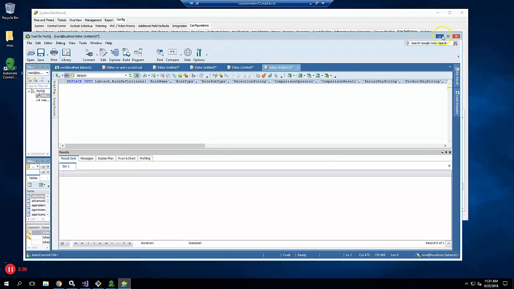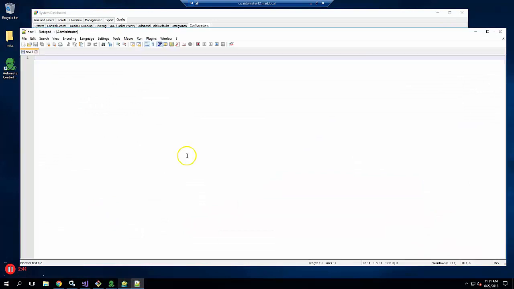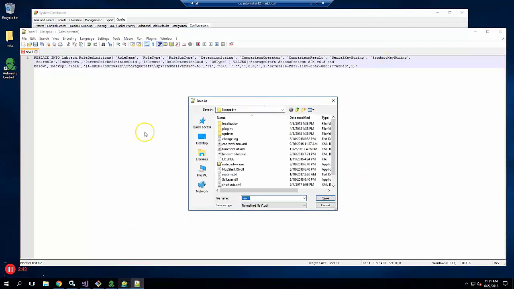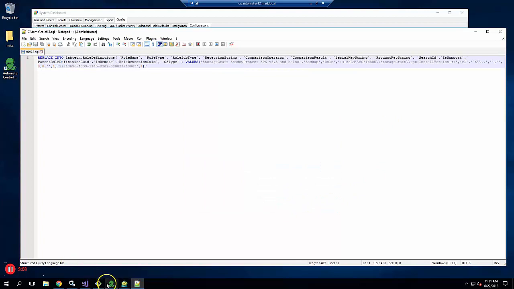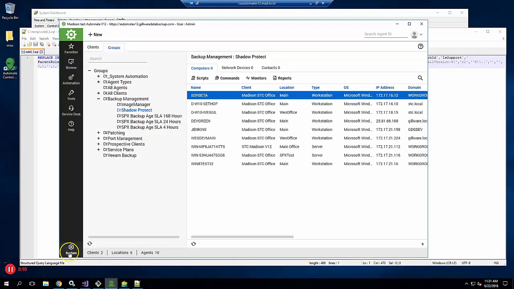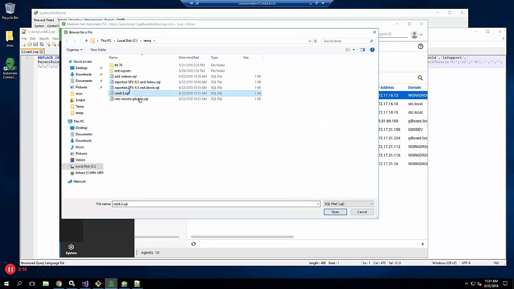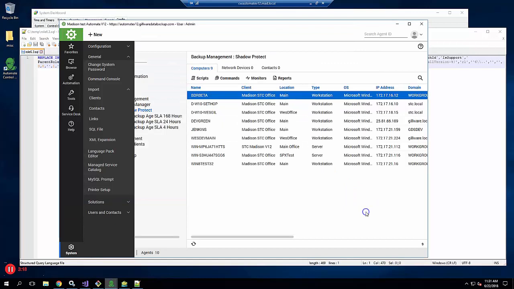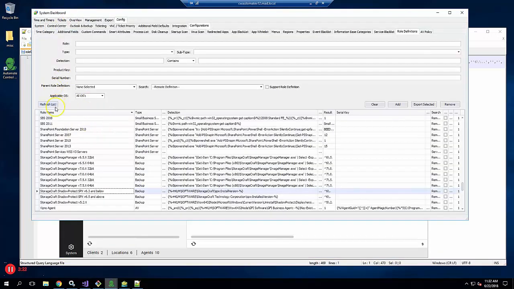If you do not have a database editor, you can save the command to a file, just a regular text file. And then inside of Automate, under System, General, Import, SQL file, we would select the file and hit open, and it would execute it. And then if we come back and refresh this list of roles, we should see the role.